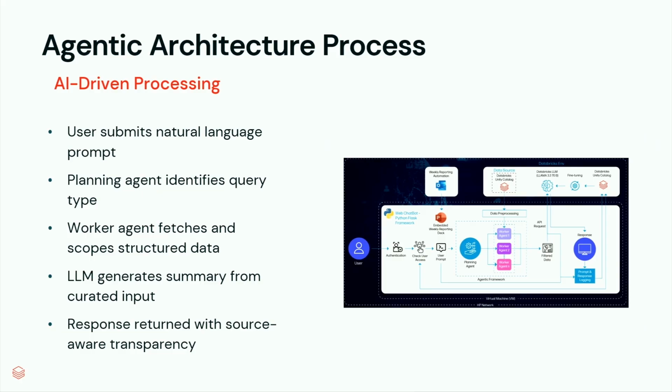So the users can further refine their questions if they want to, and the model will just iterate from there. At the back end, our developers control the quality. We are able to reduce the model drift and ensure full traceability of the results. And all of this happens in almost real time.